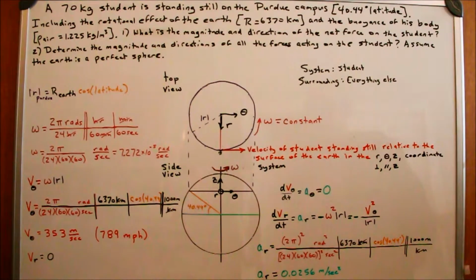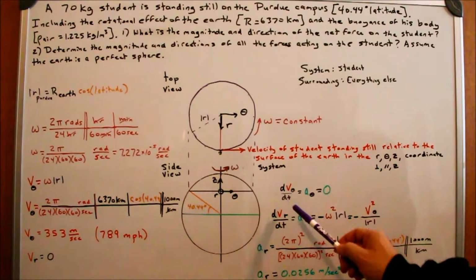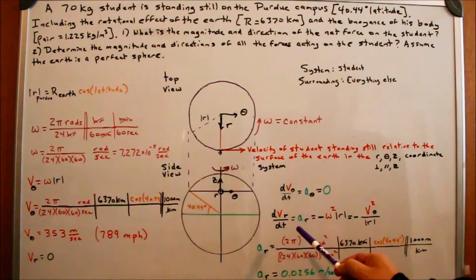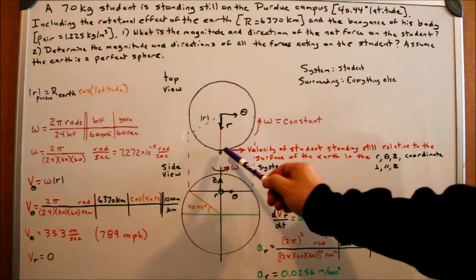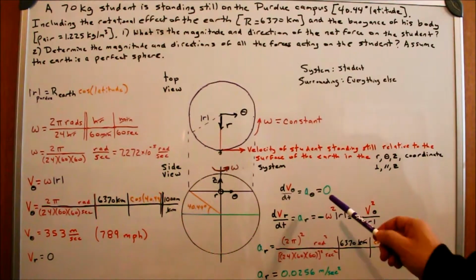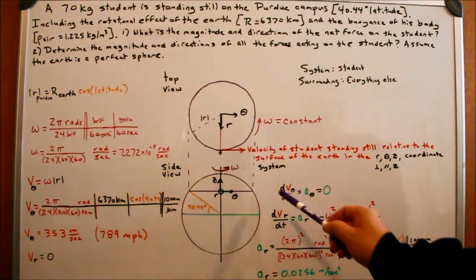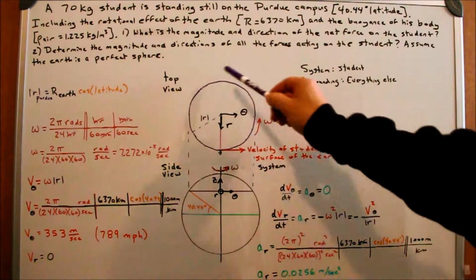For momentum problems, we're often not so much worried about velocity, but the change in velocity, the change of momentum with time, where we're assuming the mass of this person is constant. The change of momentum is mass times change in velocity. The change of velocity in this direction is 0. It's constant because we're assuming that omega is constant. There's no rotational acceleration.